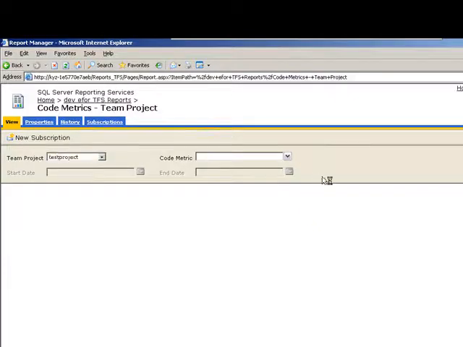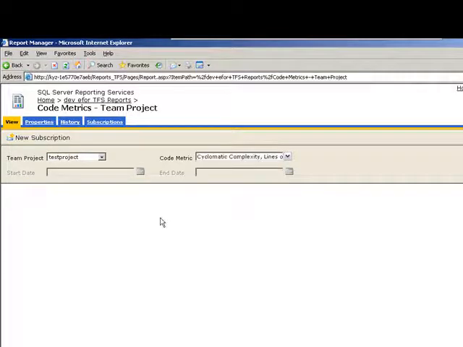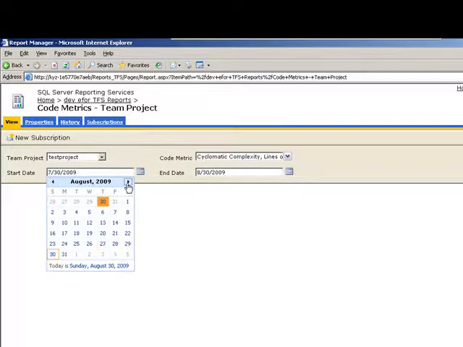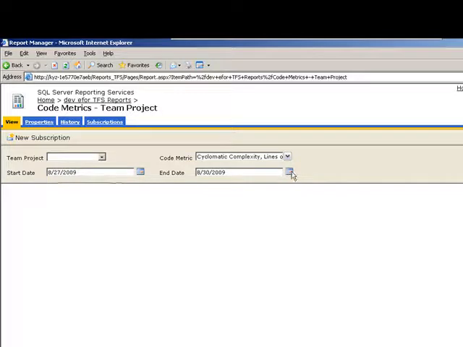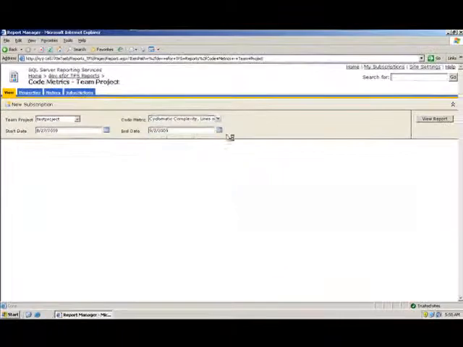Let's pick a team project, test project we say, and select cyclomatic complexity and lines of code and maintainability index. Then let's pick some start date and end date for a team project so that we can see how the trend has changed between these dates for code metric values.